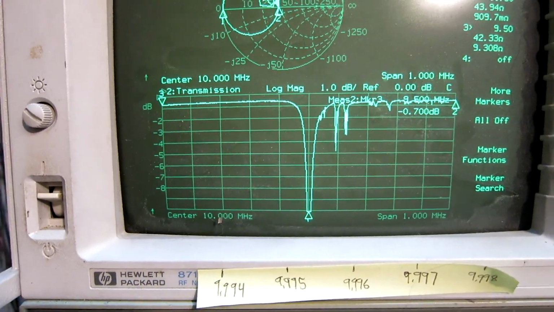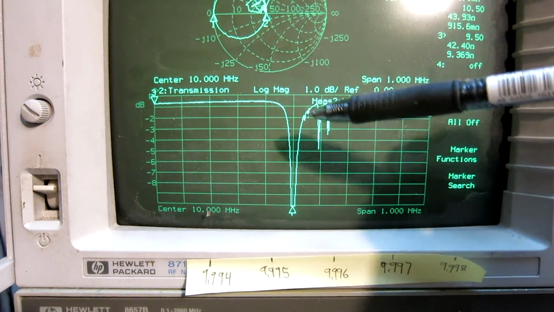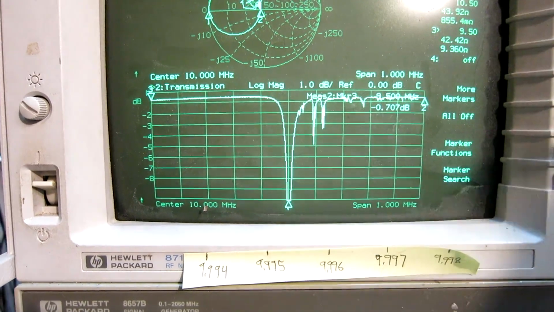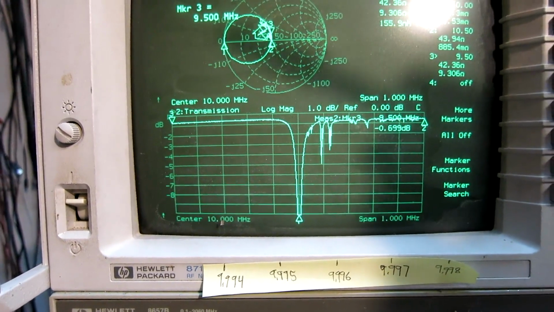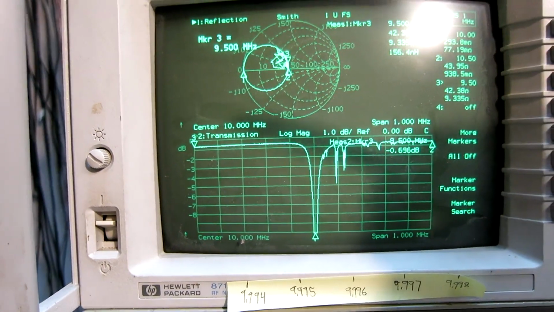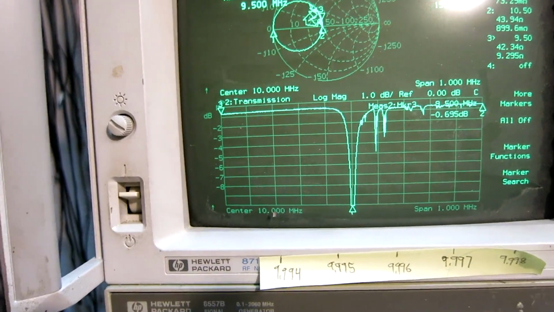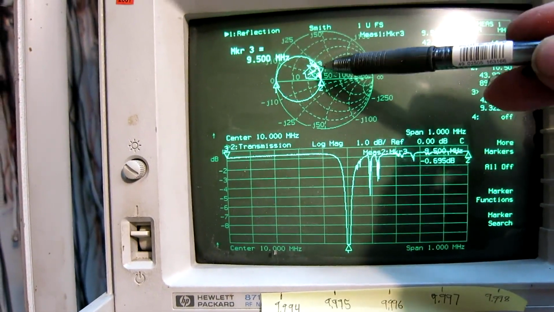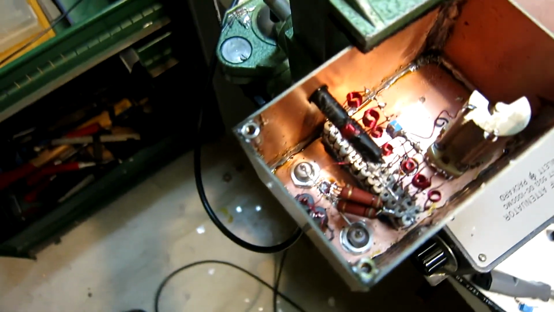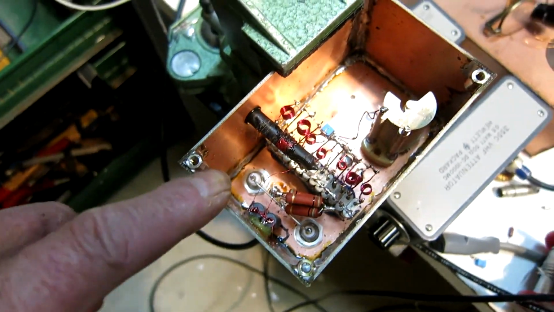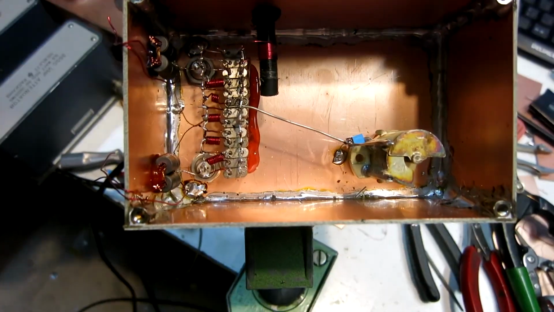Connecting, so I see transmission, we can see that the loss is maybe 0.7 dB or something of that order. I don't remember if I really calibrated it this time. Anyway, this is what it looks like. And impedance is close to 50 ohms, half a megahertz on either side. Now I have connected the selective load, this box, through a quarter wave cable to this notch filter.